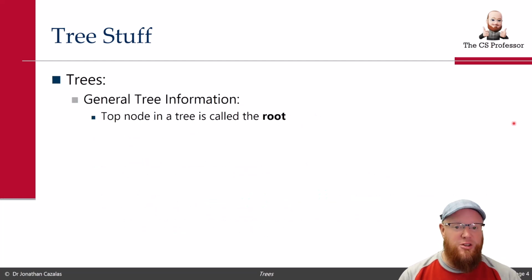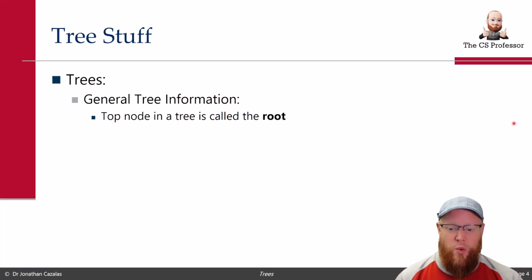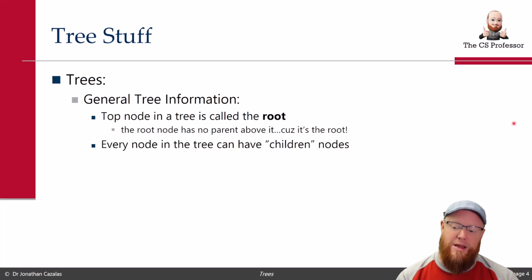So some basic tree terminology. The top node in the tree is called the root of the tree, which is a bit different, right? A root of a traditional tree outside is going to be in the ground. Here, the top node of that family tree is going to be that root, where that tree is rooted. And the root is a root because there is no parent above that root. It is the final ancestor along that tree.